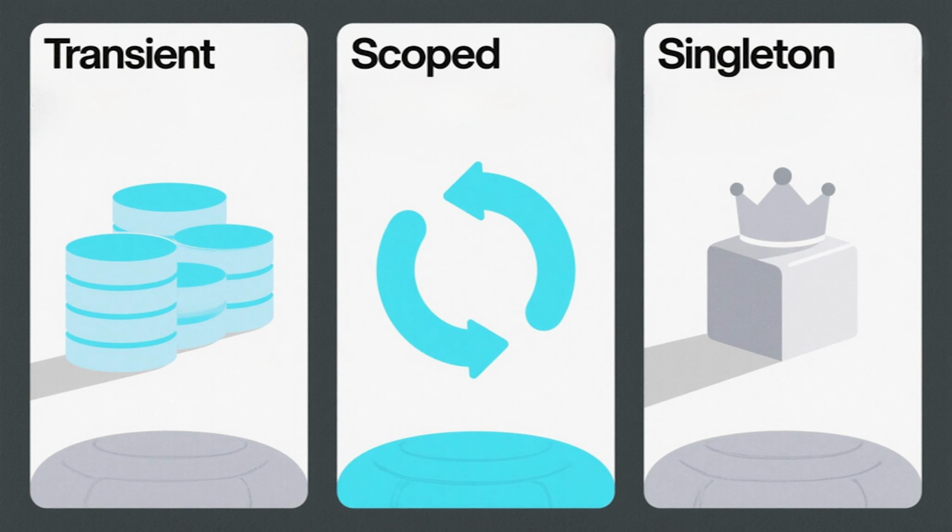Lifetime management. Now, here's where it gets interesting. In .NET, each service has a specific lifetime. Transient: a new instance every time. Scoped: one instance per HTTP request. Singleton: one instance for the whole app. The DI container keeps internal caches for scoped and singleton objects. When a request ends, it disposes of scoped dependencies automatically. So, when we call AddScoped, .NET keeps that instance alive just long enough for one request, and then cleans up to prevent memory leaks.